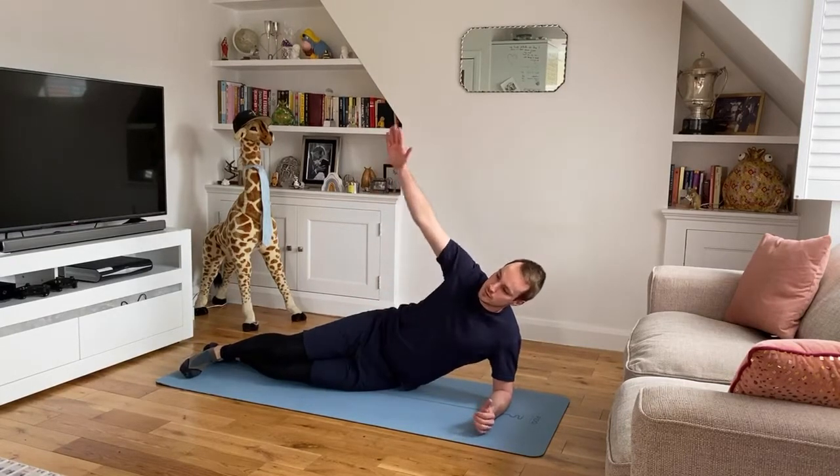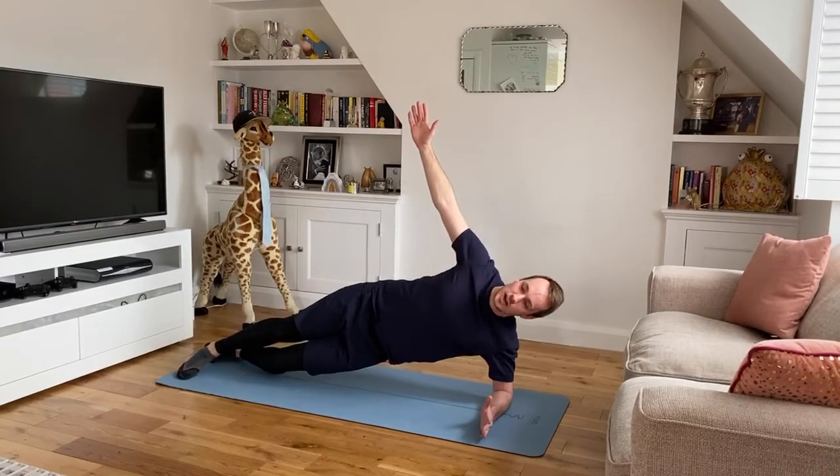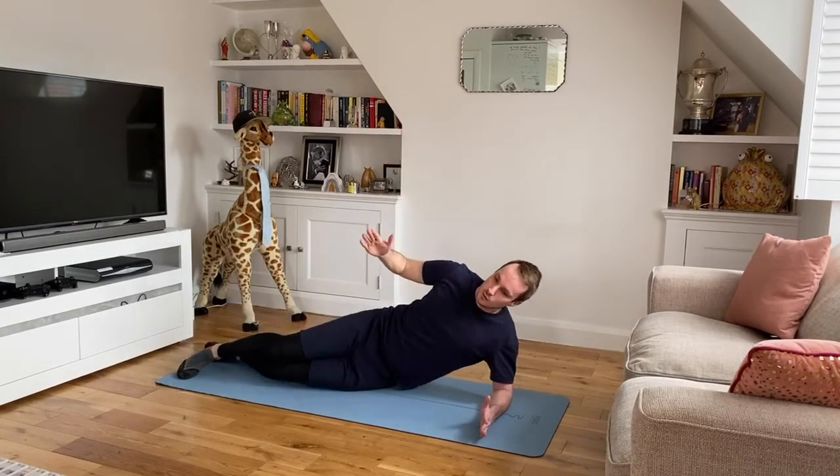3, 2, 1. Push through the arm, push through the feet, reach the arm up, and hold. Keep breathing. Keep the eye line straight ahead. Don't tuck the chin down. 3, 2, 1. And relax, good stuff.